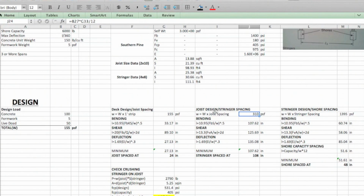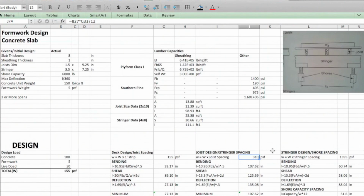So when we're looking at our joist design, or our stringer spacing, basically we're looking at our joists. They're running along, if you were to look at the 90 degrees from this, and they can handle a certain span before they're going to fail in one of these 3 mechanisms. So that's going to tell us where our stringer is. So now we're looking at the joist, and we're going to use the properties of the joist to find what our stringer's maximum spacing could be.